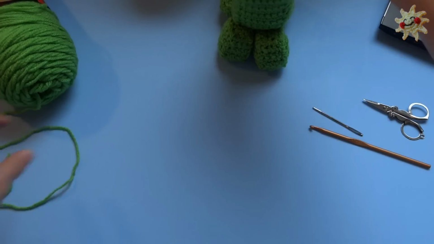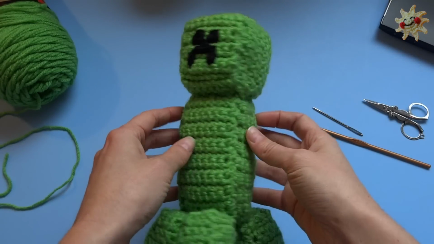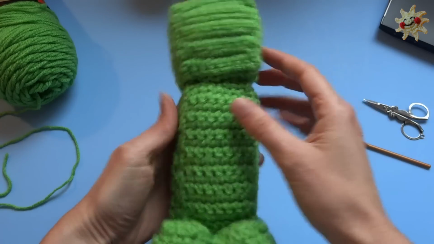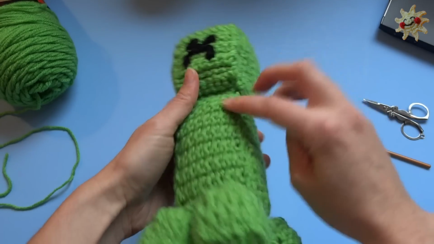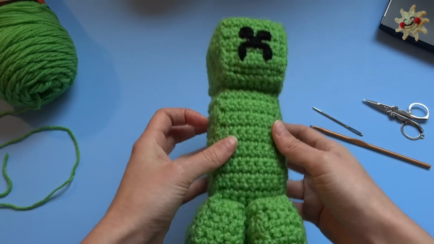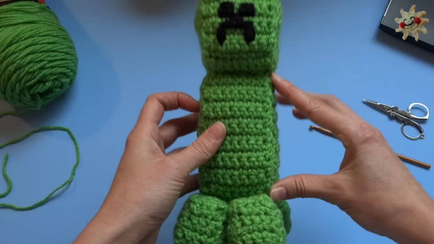Now we're going to do the body parts. So the body is a bit different than the head, as you can tell. The head is a great big square. You've got 4 sides, and you've got a top and a bottom, and they're all square because you want a perfect cube to be the head. The body's a bit different. It's tall, it's a rectangle.